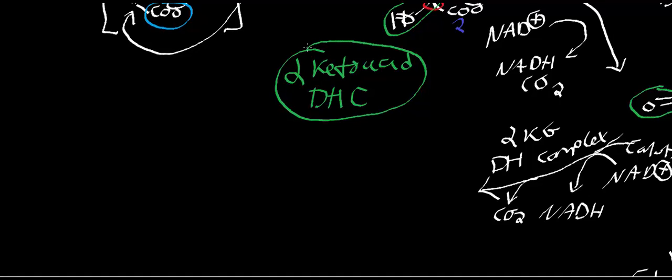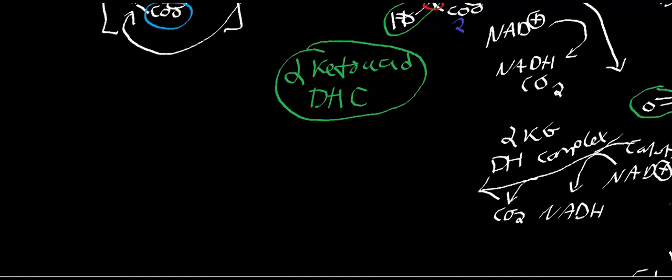There's many of these. There's actually 2 others that are important. One of them is called the alpha-keto adipate dehydrogenase complex, and another one is the branched chain alpha-keto acid dehydrogenase complex. And they all have the exact same mechanism as the pyruvate dehydrogenase complex. They have the lipoic acid, they have the coenzyme A, they have the NAD, they have the FAD cofactors. They have all of the same cofactors. They have the exact same mechanism. And so in each case, you generate an NADH.